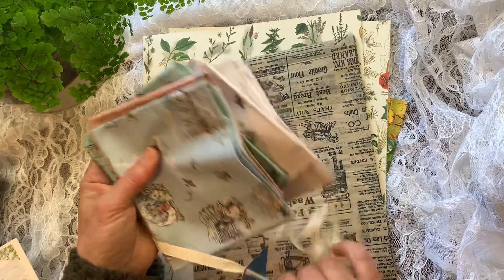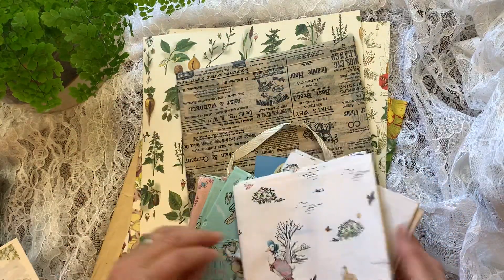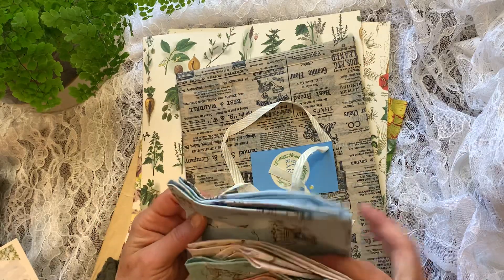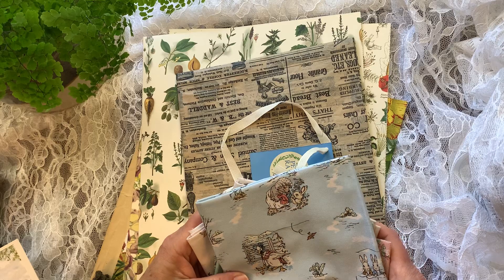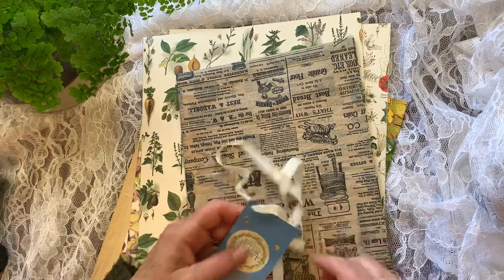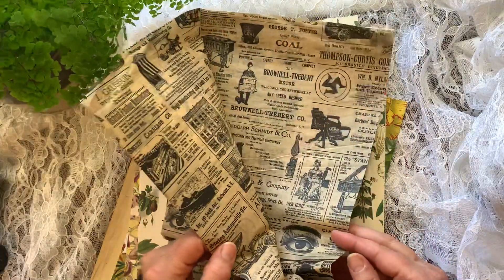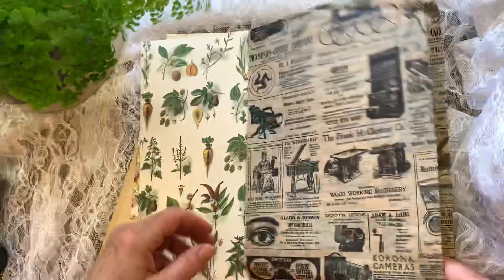Alex has a plethora of fabrics. I've never even seen these before — they're stunning. I'm really humbled and thrilled with the gifts I receive from other journalers. Thank you, I love this. I do not have any of this. She also sent me these really awesome papers. I don't have any of this tissue either. This is wonderful — lots of fun stuff to look at.